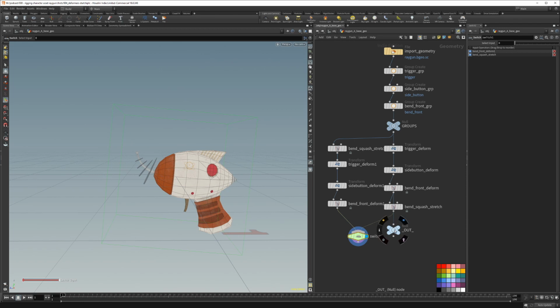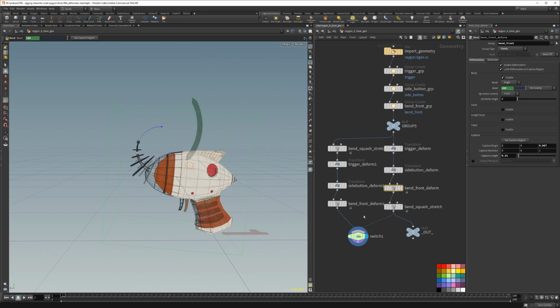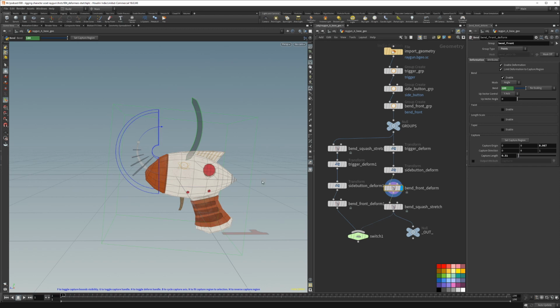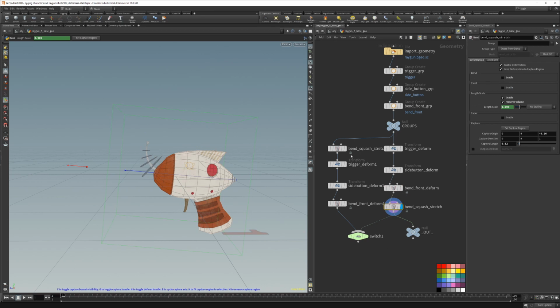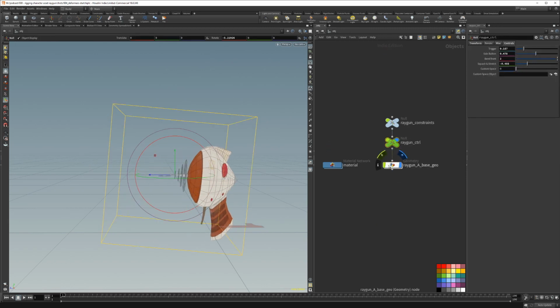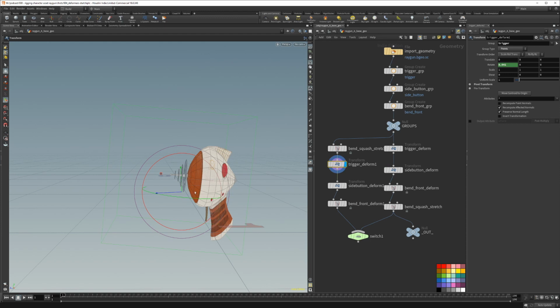So we take first the local deformers that only influence certain parts. So the trigger, side button, and band front. And this band squash and stretch affects everything. So all the deformation that we have here is then fed into the band squash and stretch. But if we do it first and we create first this squash and stretch, this trigger pivot point is at the wrong position.